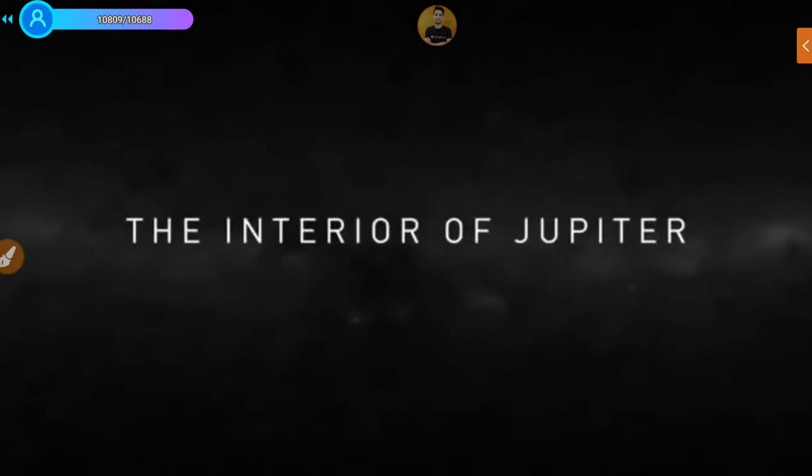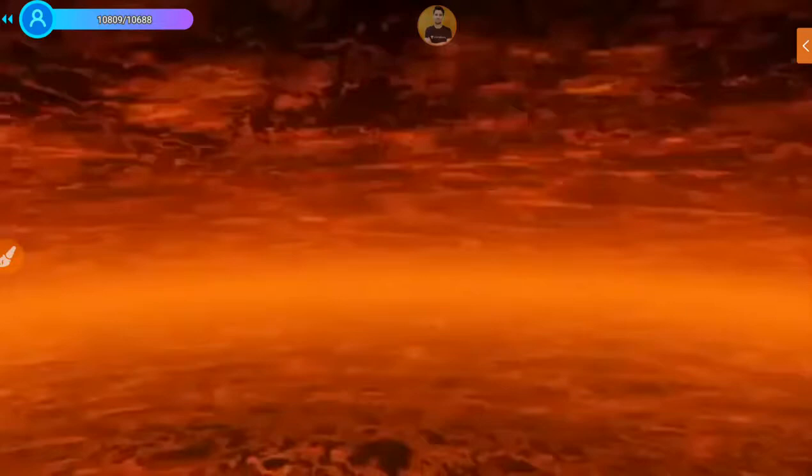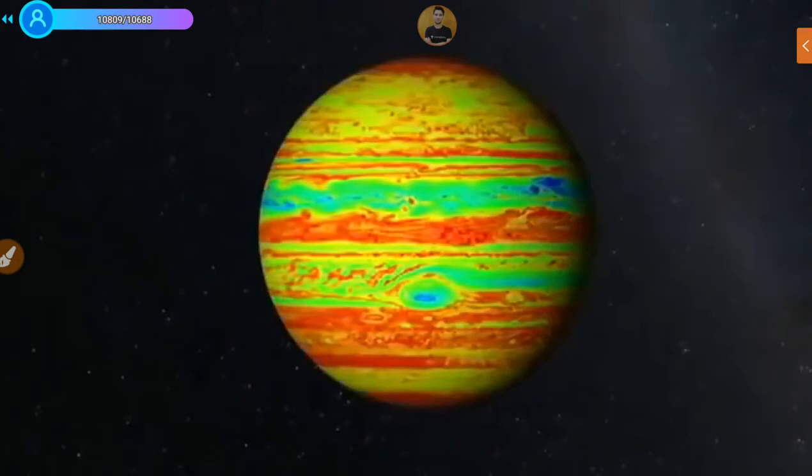The interior of Jupiter is a tough problem for us. To get deep inside, we have to use indirect methods — we can't go there. We think Jupiter has a core but we don't know for sure. It is likely to be perhaps ten times the mass of the Earth. It may not be solid — the pressure is too great, the temperature is too high. So what we have to do is use radiation coming from those lower depths to tell us what's going on down there. And this is where Juno comes in.